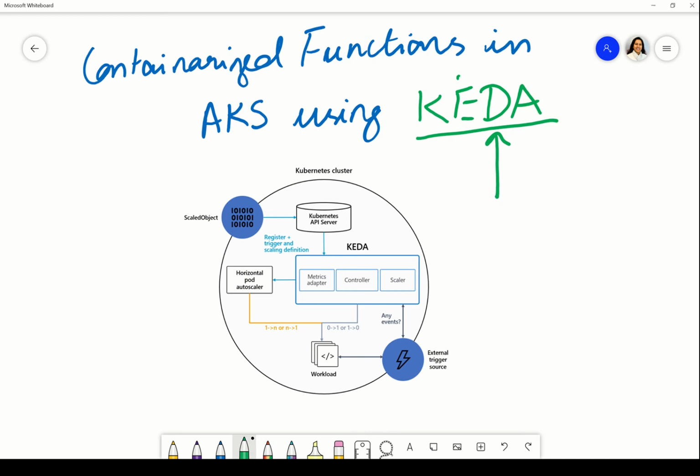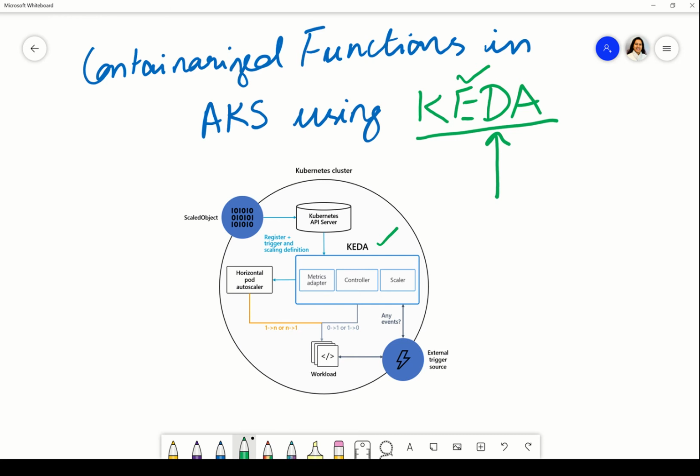So let's look at how KEDA can solve the problem. KEDA is Kubernetes based event driven autoscale component. It is designed to solve this very problem. With KEDA installed on Kubernetes, you can benefit from auto scaling so that additional pods will be created as needed when your function is under heavy load, and it can scale right down to zero if your app is idle.